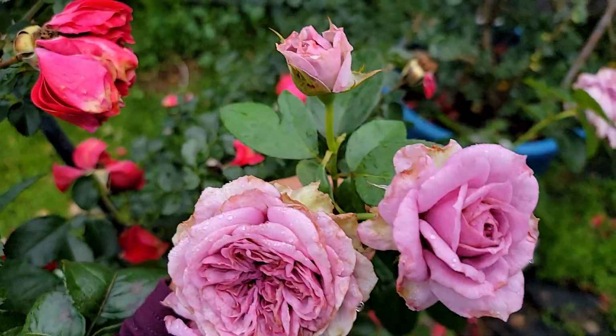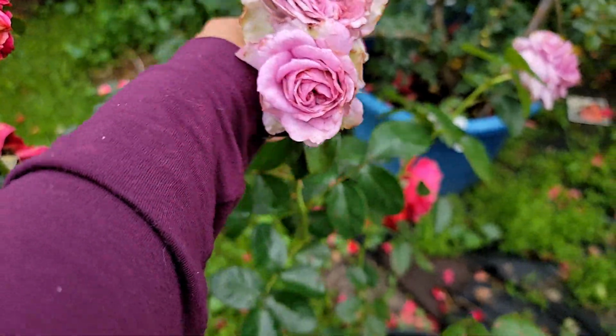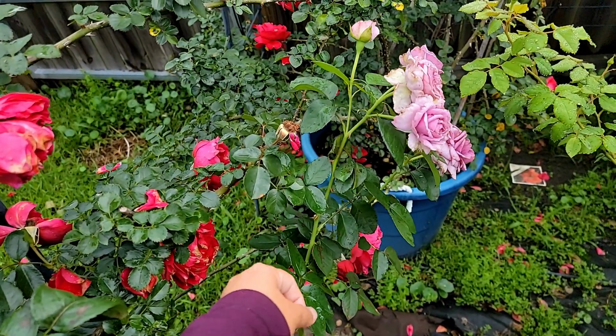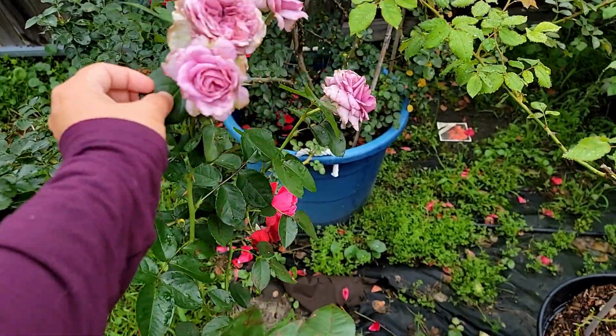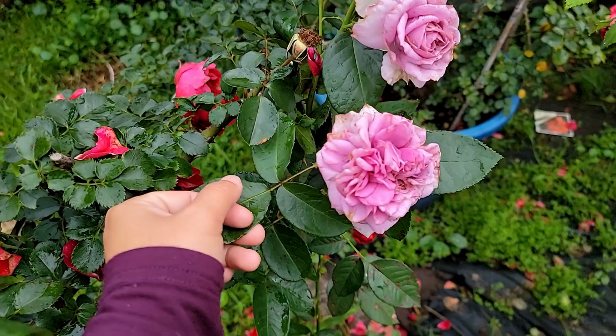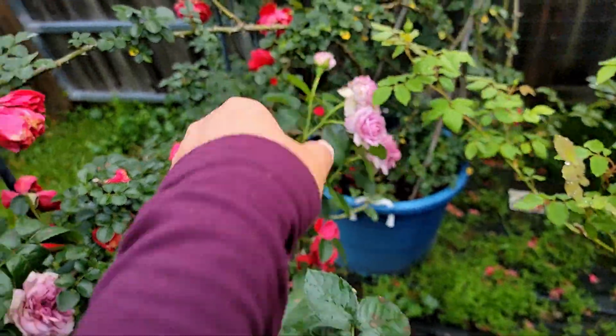Very upright bloom, and I think this will be a good candidate for cut flowers because you can see how long the cane is that you can go down to cut it. This is the spent bloom, still looks good.